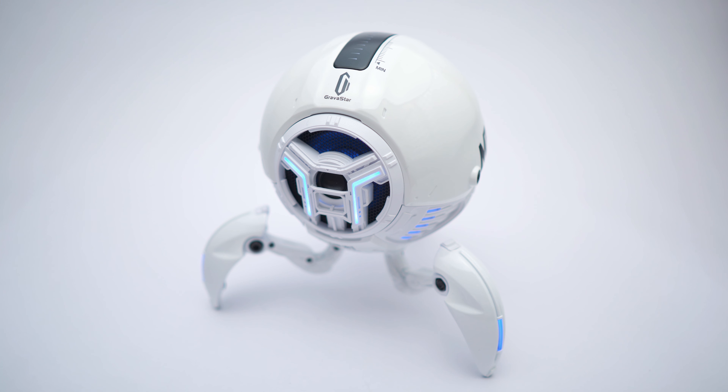Now for the features. There's a built-in proprietary DSP audio algorithm developed to deliver deep bass, accurate mid-range, and crisp highs. This is also a two-way speaker design with a passive bass radiator on the back to create the biggest sound possible in a small enclosure. Main features: Bluetooth 5.0 with low power consumption and long transmission range, hi-fi sound quality thanks to the DSP algorithm, 20-watt super bass, TWS true stereo sound — for that you need two speakers — and a long-lasting battery up to 15 hours.